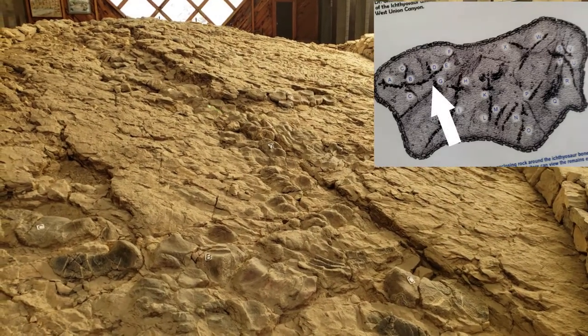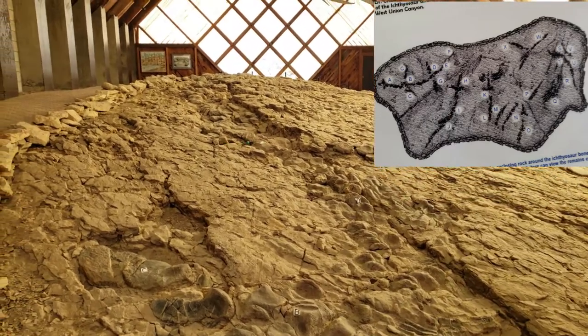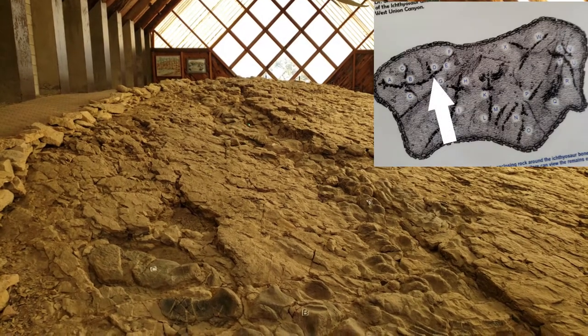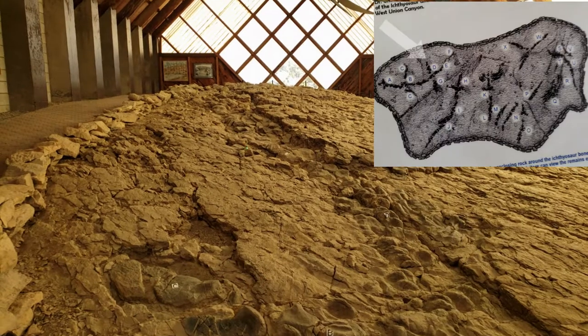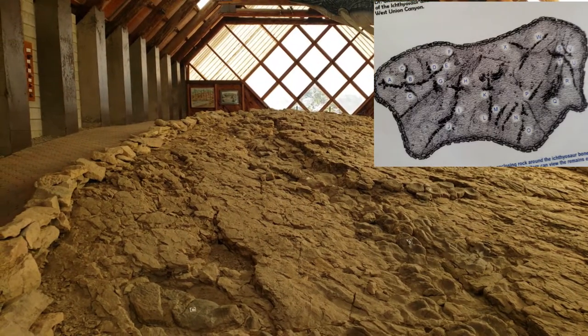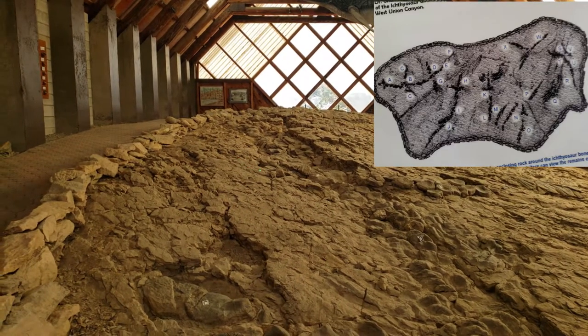They start coming into line like they should be. That's amazing. And right in here is where the pelvic area is. And then right here, I don't know if you can see this bone on the other side of those two rocks. That's the femur, just like the femur in your leg, and then the phalange would have come up behind it.